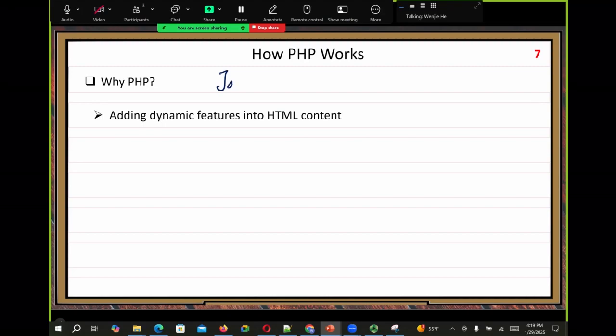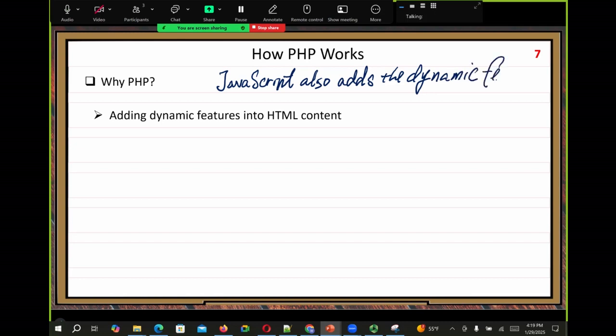So we compare a little bit. JavaScript also adds the dynamic features. You know the dynamic features, right? Actions, all different kinds of actions.